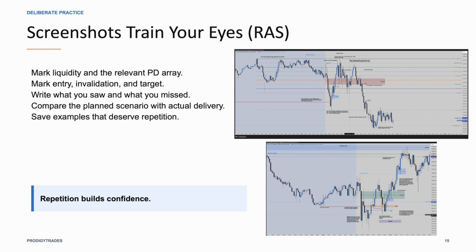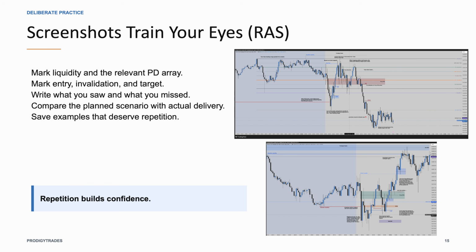You'll often hear ICT talking about your reticular activation system and how important it is to train it. And the best way to train it is to tape read, take screenshots, annotate your charts, write down your inner dialogue, write down what you're observing, and over time, you will build confidence from a growing archive of evidence that you've seen and practiced repeatedly. You'll be able to spot different PD arrays before they even form, and this is the number one thing that's helped me improve very quickly and efficiently.